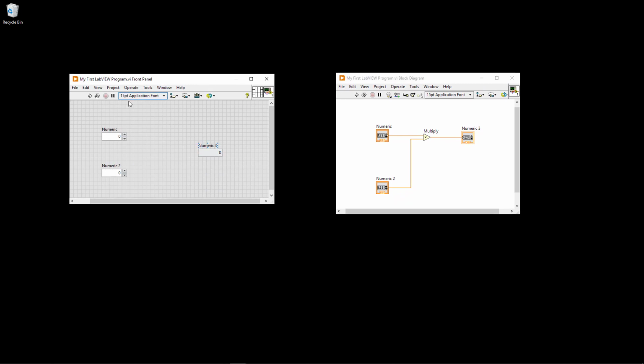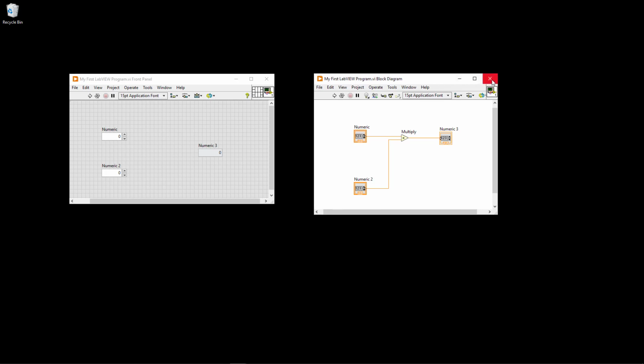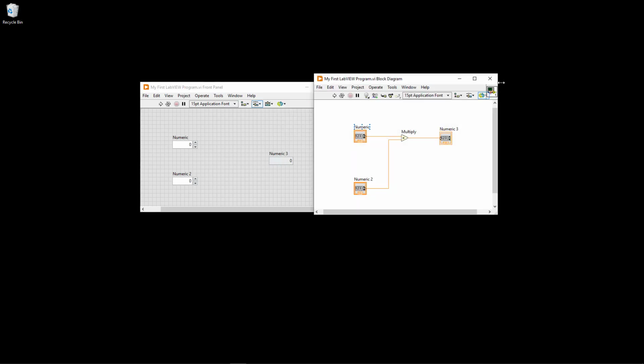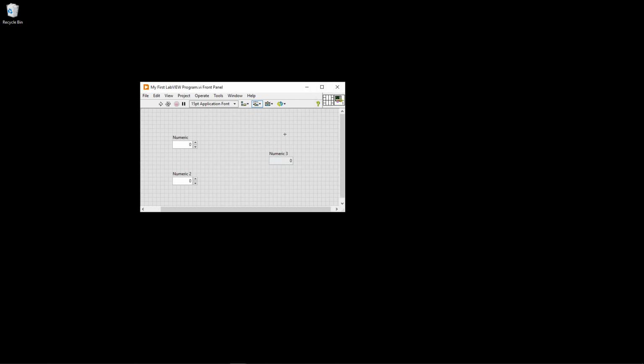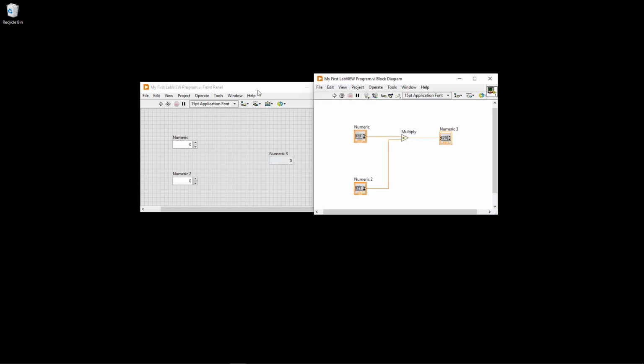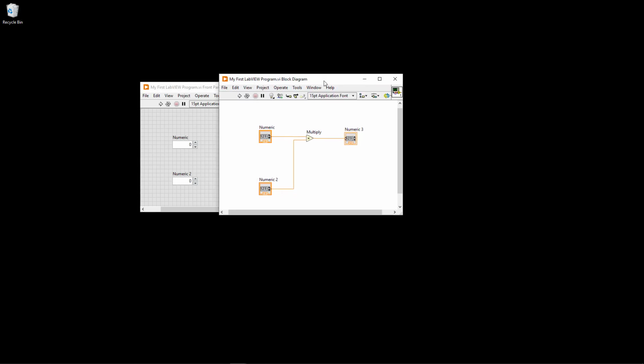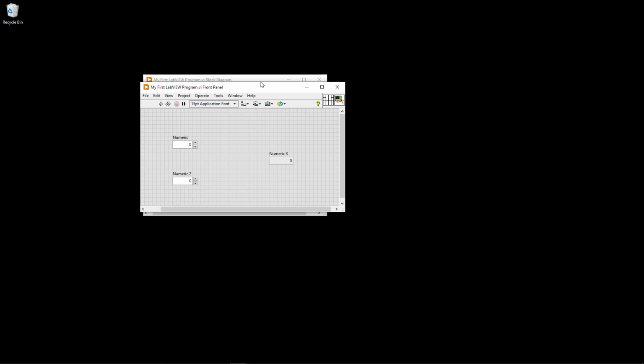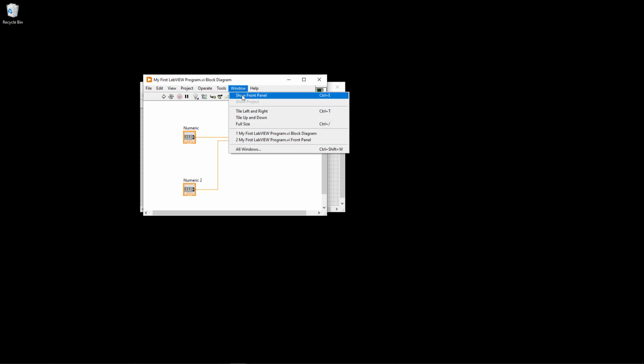So basically, if the block diagram is closed, you can close the block diagram by clicking on this X. In order to get back to the block diagram, you just select Window, Show Block Diagram, or you can use the shortcut Ctrl E. And if the front panel is hidden, you can also click Ctrl E to show the front panel, or using Window, Show Front Panel, like this.